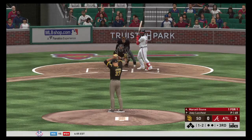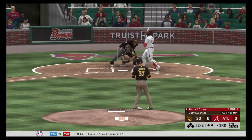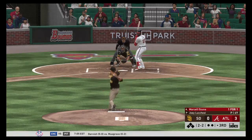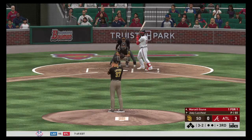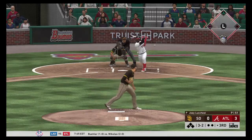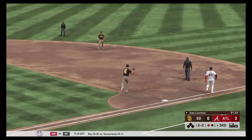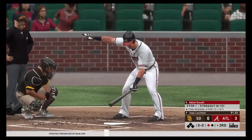Yeah, Matty, you see the same pitch 3 times in a row and you find yourself down 1-2 in the count. Your head starts to get on a swivel here. Is he coming back with it 4 times, or do I have to sit on something else? And he comes back with one down and in for ball 3. Adam Duvall will be next. A bouncer to the left side. Machado is there. And there's 1 away. So the bases are empty with 1 man gone.